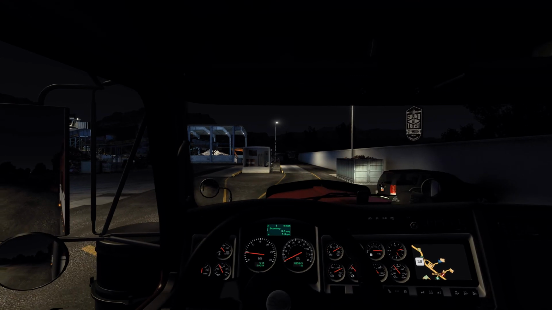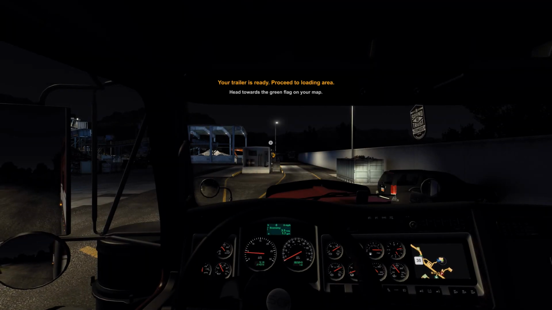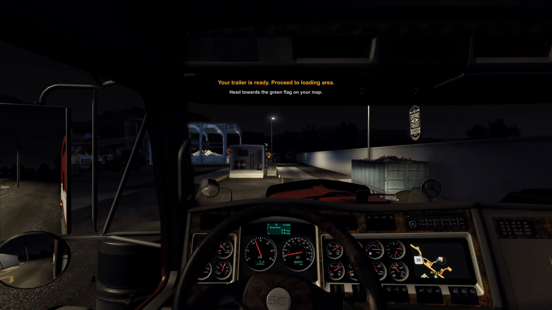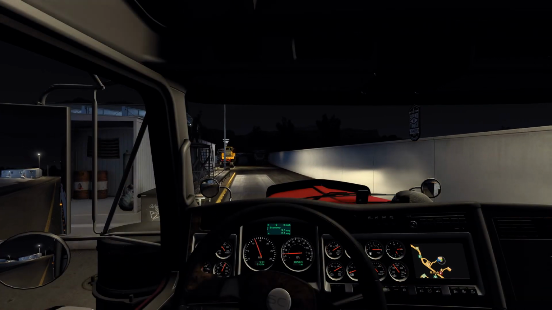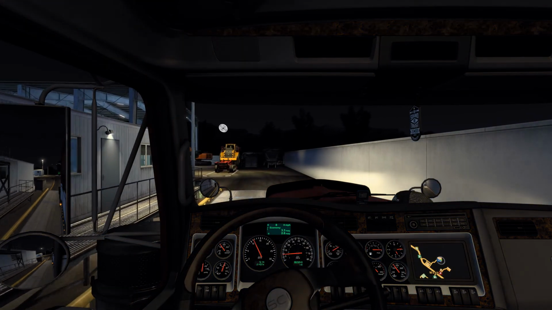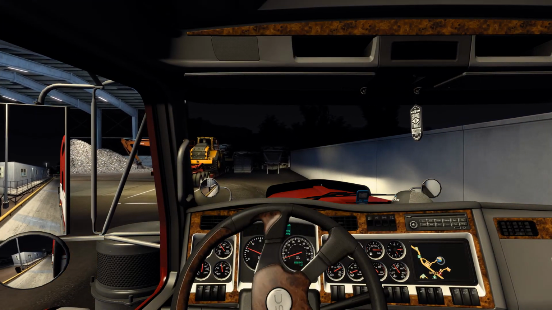Here we are. This is 77,823 pounds of cargo I am taking from Moab to Sorocco. I'm not going to use the navigation system, so we'll see how well this works. It's an urgent delivery, so I've got a bit of a time limit. Got to get there between 2:30 and 4 p.m. I reckon I could make it. What could possibly go wrong?